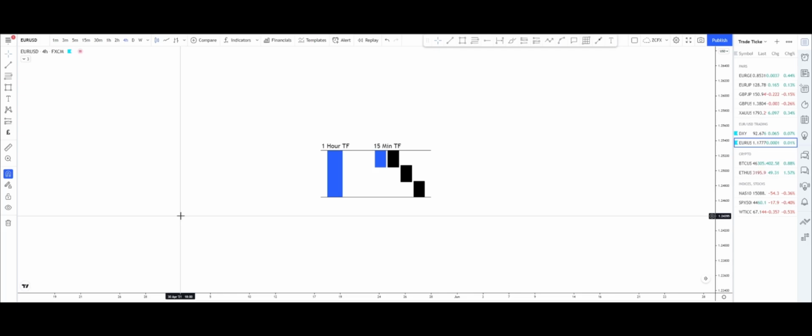So as you can see here, that blue candle on the screen is the 1 hour time frame. However, within that candle on a lower time frame, so the 15 minute or even the 1 minute, you can see next to it is the 15 minute time frame, and there is a clear OB, and that is now your refined order block. Now it's very simple. So pretty much what you're doing is, if you identify a high time frame order block and you go down to the smaller time frame, you will find an order block within that order block.